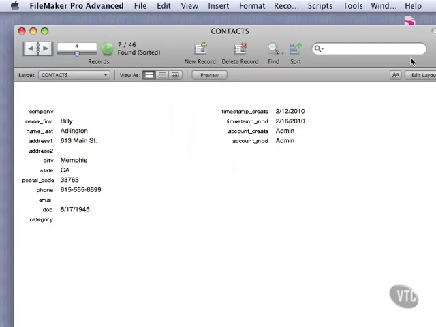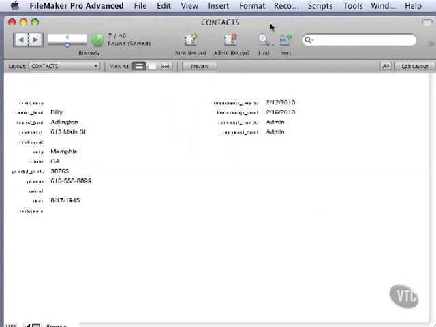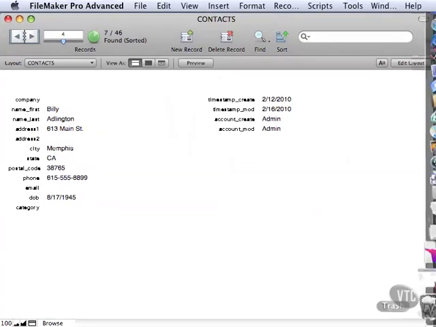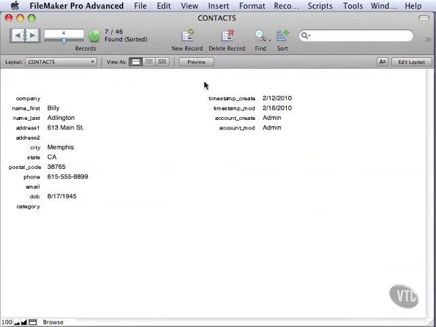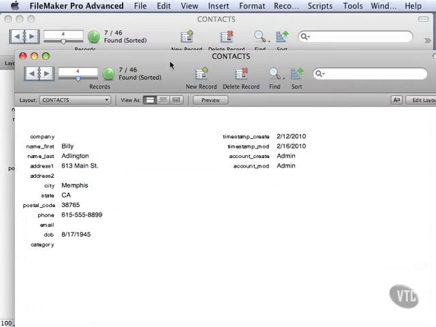We double click on it, and it opens up a window. This is not the same window as before. That's the window we had before. We now have two windows. It's actually gone ahead and preserved that. So anytime you double click on it, it knows where to go find the file. It knows how to open up that found set, how to sort it, how to choose the right layout and everything.